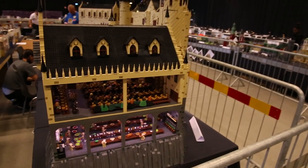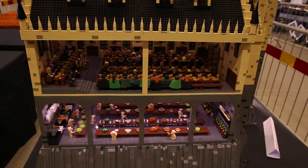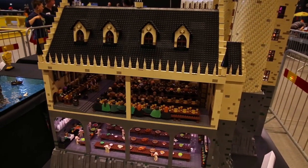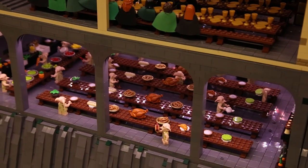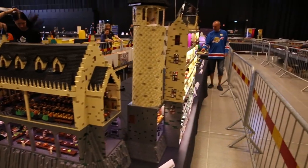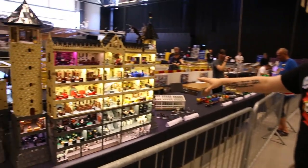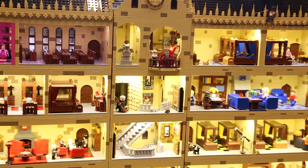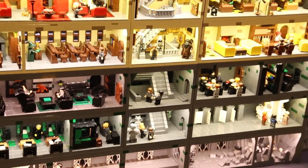Walking over here we have a really impressive model of Hogwarts Castle. This is not only based on the movies but also takes influence from the books. We have the Great Hall, which is really memorable from the Harry Potter movies, but right underneath we have the kitchen where all the elves prepare food for the students — inspired more by the books, as the movies didn't really delve into that. Continuing on, we have a lot of the different rooms from Hogwarts Castle, and you can spend hours just looking at different rooms and seeing characters you didn't notice before.